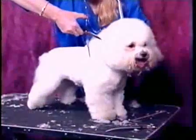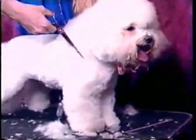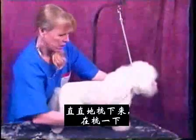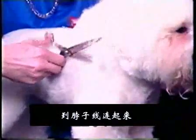There. And you can start with your neck and come down to meet your clipper work and go right into your leg. That's where the flat of your shoulder is. You've already clipped that off, and that shows you where to start for everything. That shortens everything up right away. Straight down. Comb up your work. You can come right on in here. Scissor up to where you clipped. Match. And move right into your leg again.